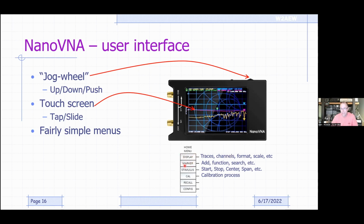And you have a marker menu to turn markers on, if you want to put any functions in the marker, like to do peak searches or something like that. There's a stimulus menu that allows you to set the start, stop, center, and span. Basically, what frequency range do you want to measure? All right, and then there's the calibration process. So pretty simple.